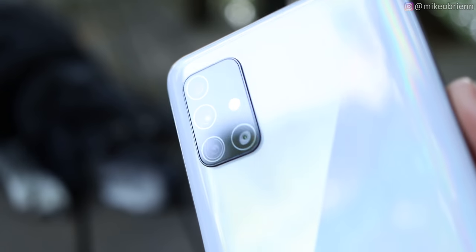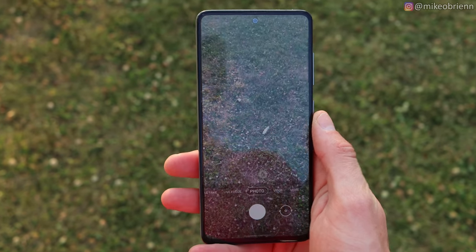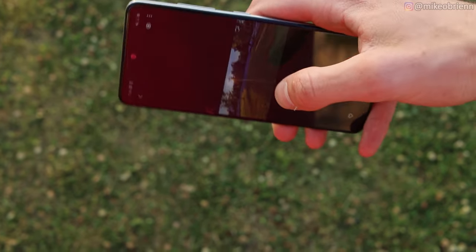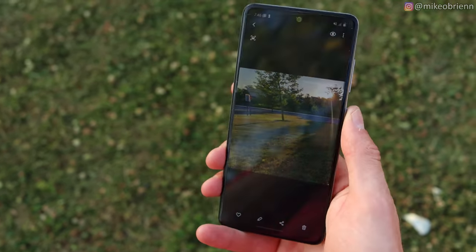A big plus with this phone, getting into software: this actually does have night mode, and I really do like to see that in mid-range phones. The iPhone SE, for example, does not have night mode, so as soon as it gets dark out you're pretty much useless for taking photos. This does have One UI — the latest One UI, second generation — and it has really everything you would expect: screen recording, Bixby routines, music sharing, Samsung Kids Focus mode, pretty much everything you're expecting. I recommend going into settings and reducing animation, since this is not the fastest processor and it's a 60Hz refresh rate screen. I also increased touch sensitivity so the phone just feels a lot faster.